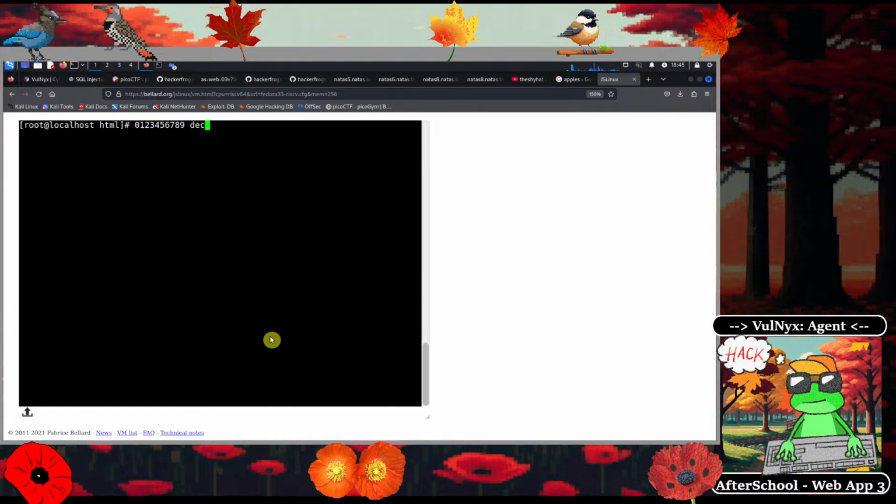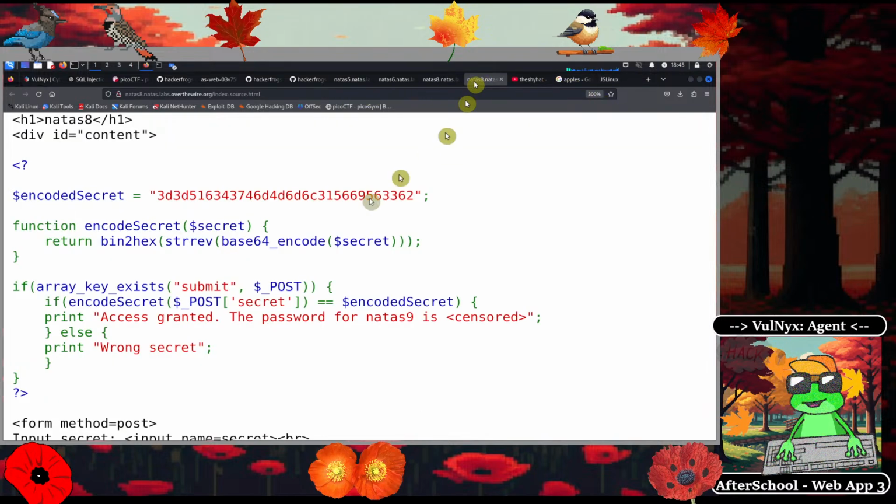But hexadecimal is 0 through 9, then A, B, C, D, E, F. So this is 16 digits, as opposed to regular decimal numbers, which is a maximum of 10 digits. If you take a look at the code over here, along with the numbers, you also see digits like D or C, and that's how we know that this is hexadecimal.